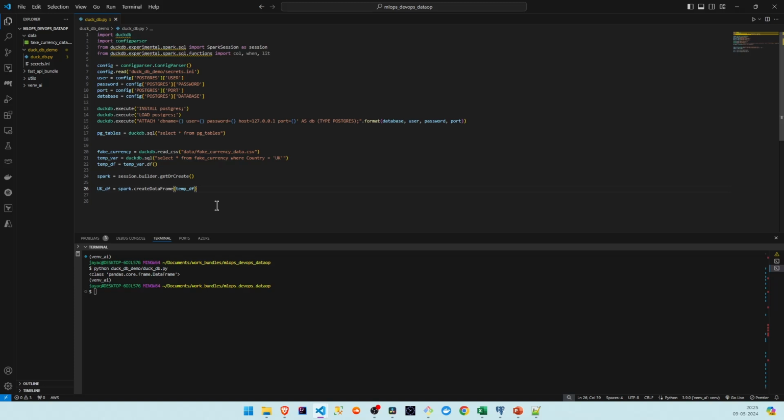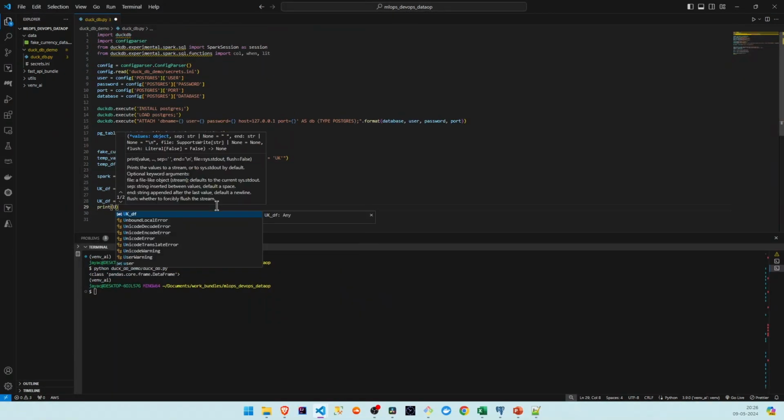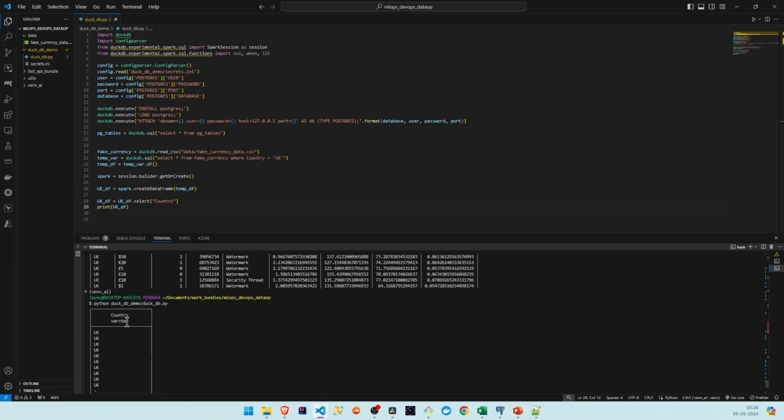Very simple, right? Now if you want to perform some Spark transformation, I can simply do ukdf equal to ukdf dot select. This is again Spark syntax, right? Select country. If I do print ukdf, this should only return me the country column from the data frame, and that is what it is doing.